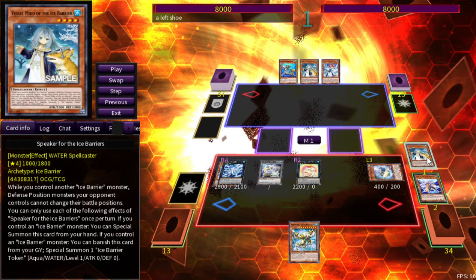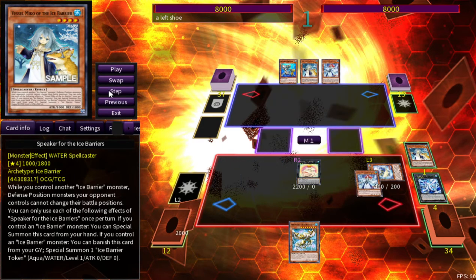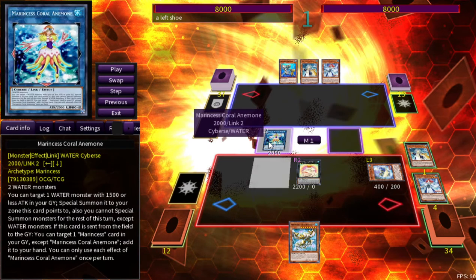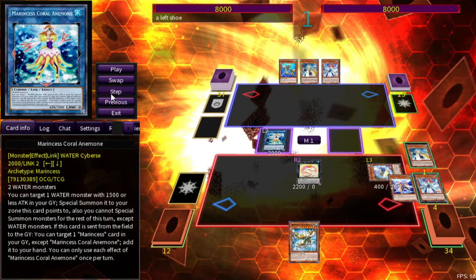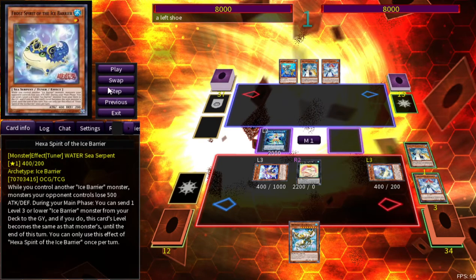So now we can banish Speaker of the Ice Barrier, and we get to special summon a token. It's a level 1 with no attack or defense, but it obviously doesn't matter for us, because we're going to convert the Bahamut Shark and that token into a Marincess Coral Anemone. All it requires is 2 Water monsters, and that token is a Water monster. So we can use its effect to target 1 Water monster with 1500 or less attack in the graveyard. So we did Foolish Burial for a reason.